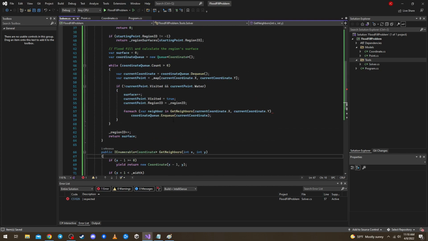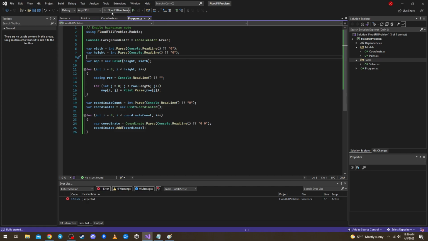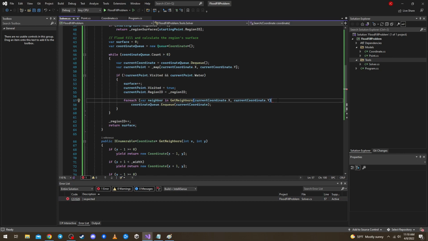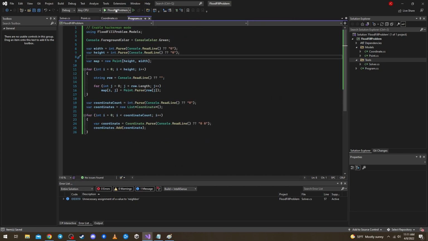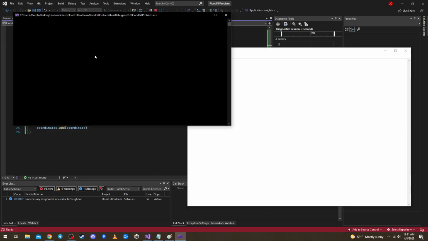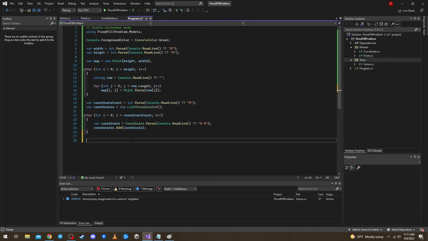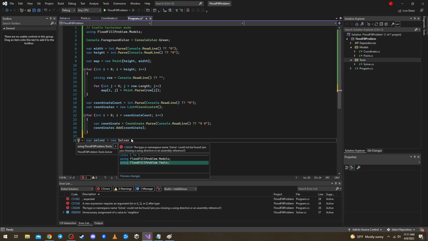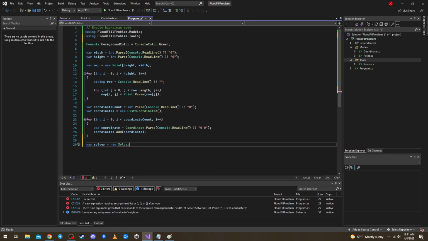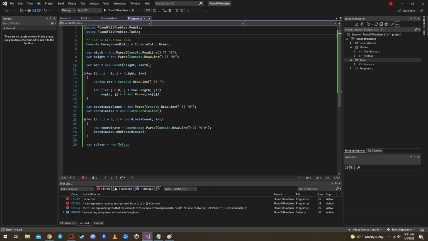Okay, let's try it out. So I'm not sure what some build errors. Okay, missing parentheses. I'm not sure what should be the solution for this one. Okay, we never printed out solution. Okay, var solver equals new solver from our tools. Okay, and of course our hackerman mode needs to go below this.